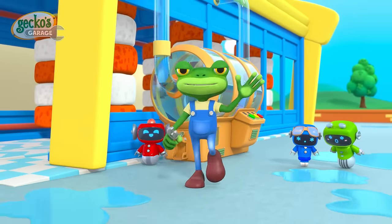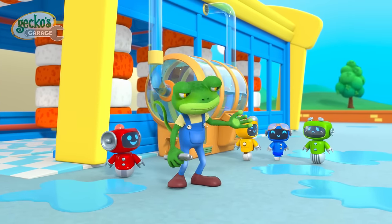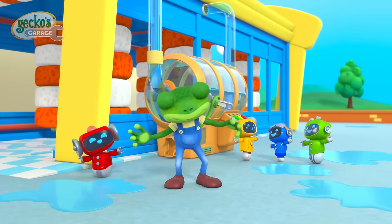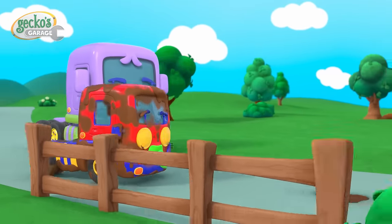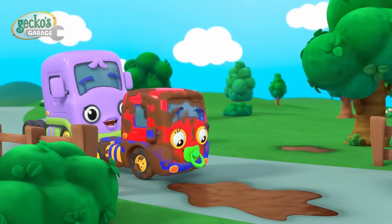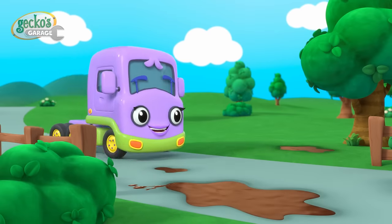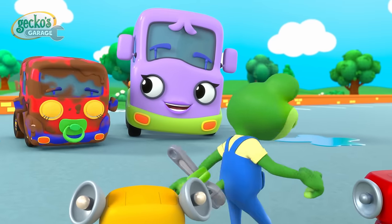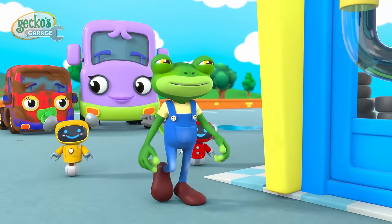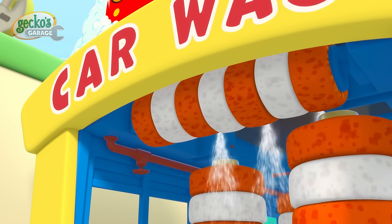Hello, everyone! Welcome back to Gecko's Garage! Oh, it's very muddy today, so we're getting our car wash ready! Oh, look! Here comes Baby Truck to get all cleaned up! Oh, hello, Baby Truck. Let me guess what you're here for. Splish, splash and splosh. Activate Gecko's Car Wash.